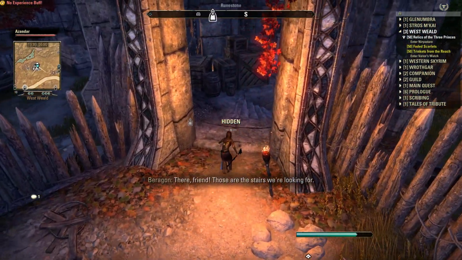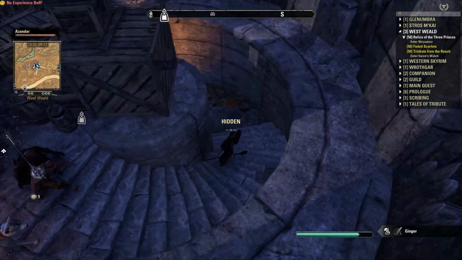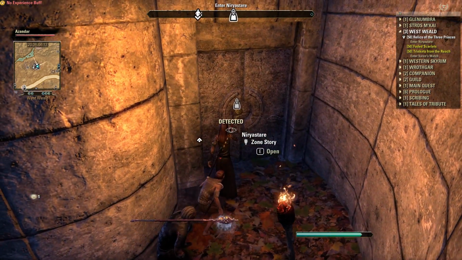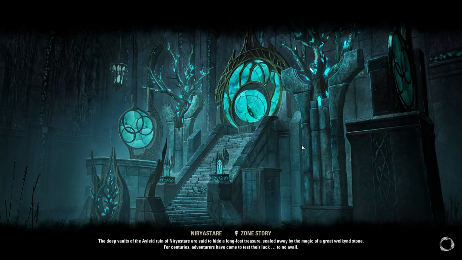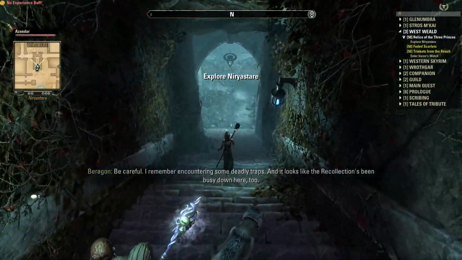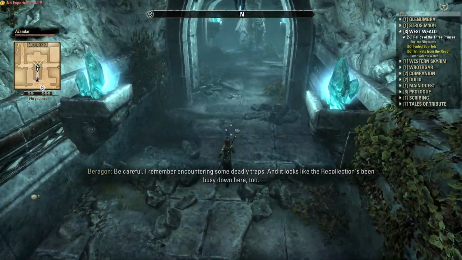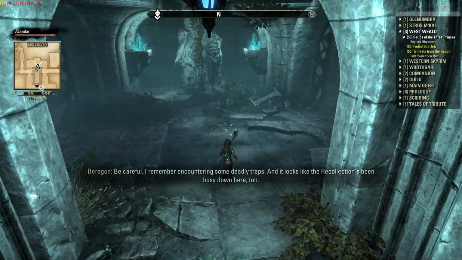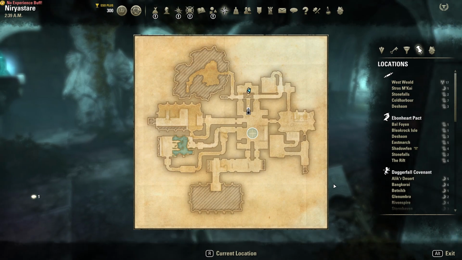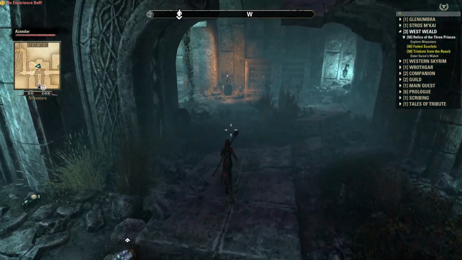There, friend. Those are the stairs we're looking for. Awesome. Look at us. I was sneaky. Never sneaky. Be careful. I remember encountering some deadly traps, and it looks like the recollection's been busy down here too. This is gonna be a dead end.